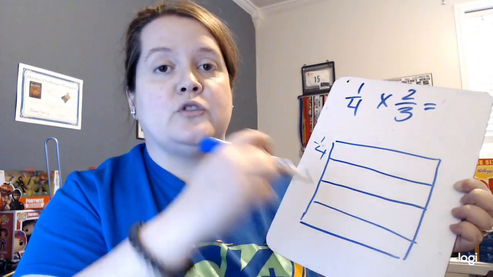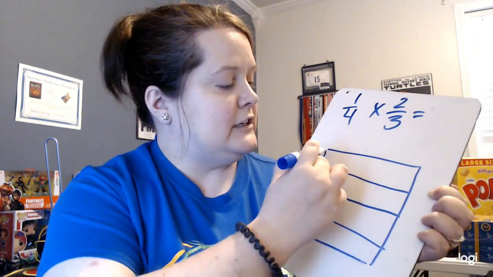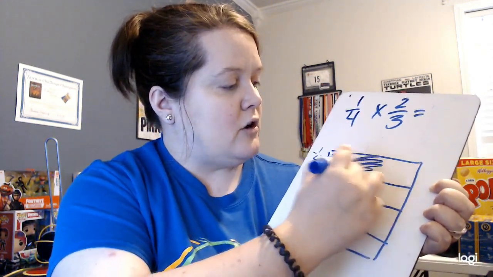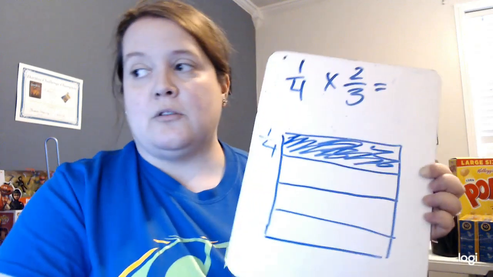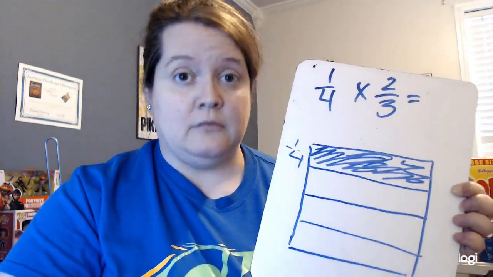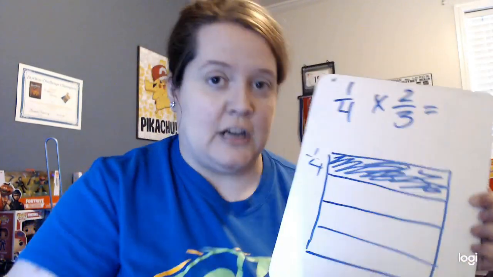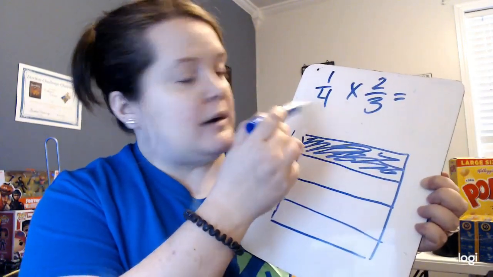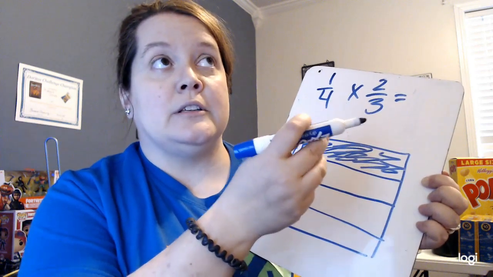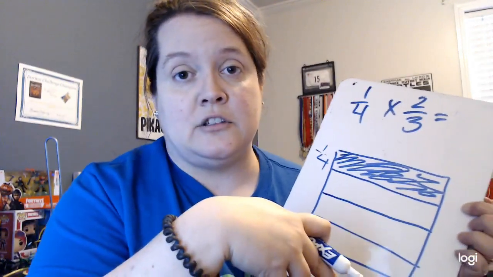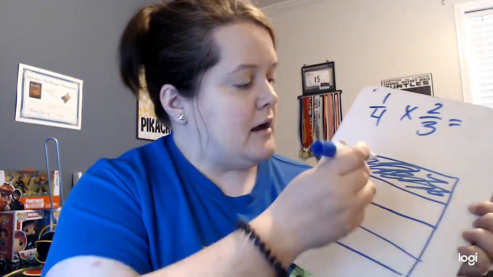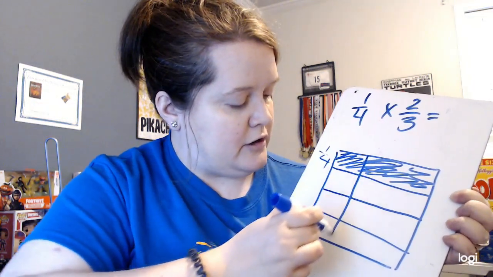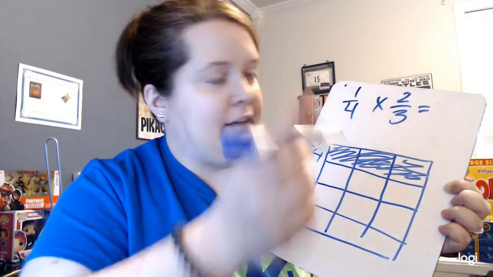I have one of those. So I'm going to take, if I had a pencil, I would lightly shade this in. It's a little harder with Expo markers. So there is 1/4 shaded in. Remember, I'm not Picasso. My shading is not great, but you can see how it's going to work. So that represents 1/4. Now I'm going to make vertical lines to show 2/3. So here's a 1/3. And here's a 1/3, but I have 2/3.